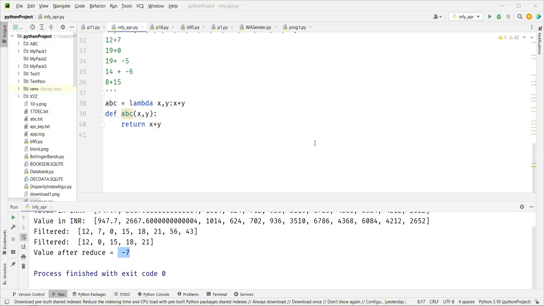So from a Python perspective, it's about applying the same logic over a list of values. Let's say you have a list of values in euro and you want to convert them into USD. The logic that you'll apply to convert one value from euro to USD is the same for all the values. So that's the situation where you can use one of these: the same logic over a large set of values. You want to convert feet to meter. You have 100 values in feet and convert into meters.